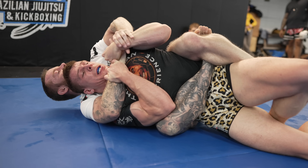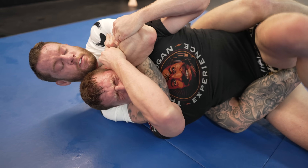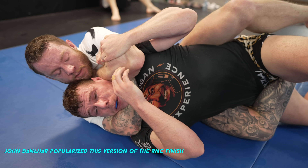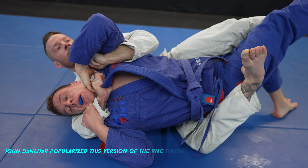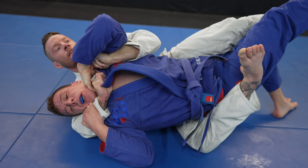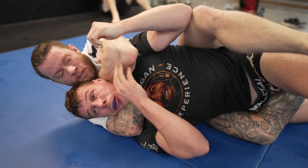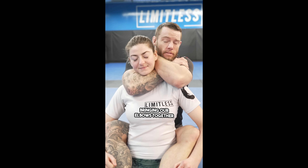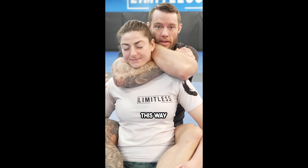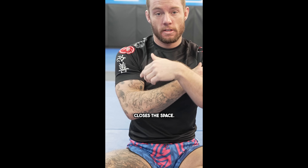As I break Kieran's grip on my hand, that's when I shoot my choking arm deep. Now I lock it up and notice how I bring my elbows to the side as if I'm trying to bring my right elbow behind him. This is the modern way to finish a rear naked choke — it works similar to a bone arrow choke in the gi. When you get your elbow behind them with a collar grip, that's when you have it in the bag. Bringing your elbow to the side as if you're trying to bring it behind the back makes it way tighter than just squeezing your elbows together. The traditional way is just bringing elbows together and it can work, but what's better is rotating your elbow behind them. If you bring your elbow to the side, it closes the space — it's way more powerful.